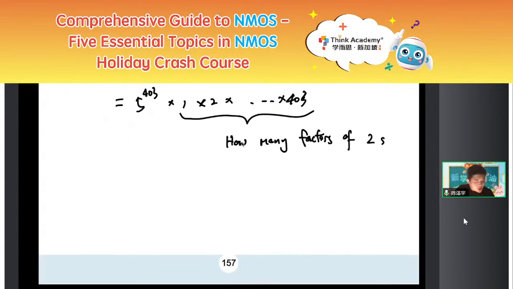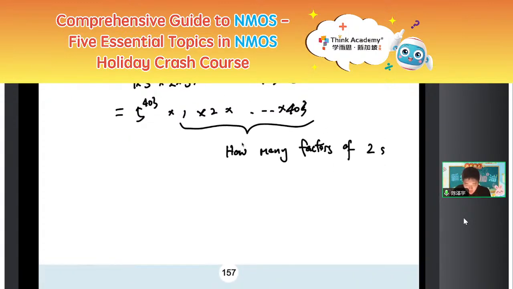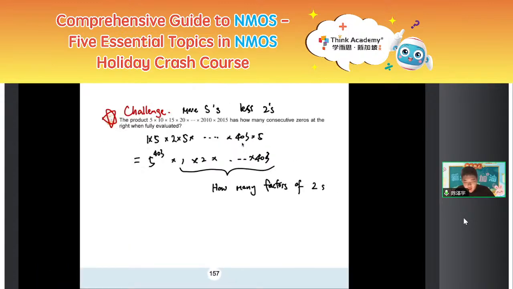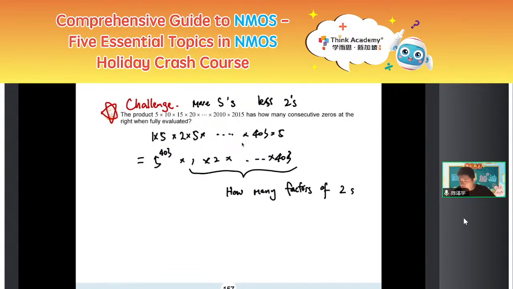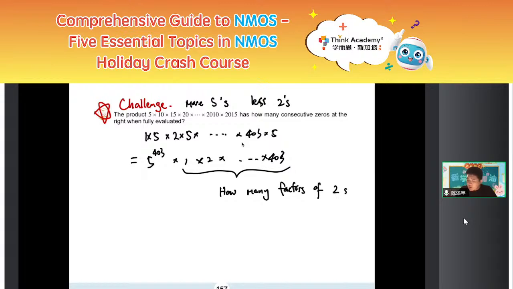Okay, so this is an explanation for the question on 157. Actually, we've done this one before, like 3 days ago. So you can go ahead and have a try if you still have questions. We haven't finished all the topics in the book, and today we'll be talking about the last two modules, counting and combinatorics.